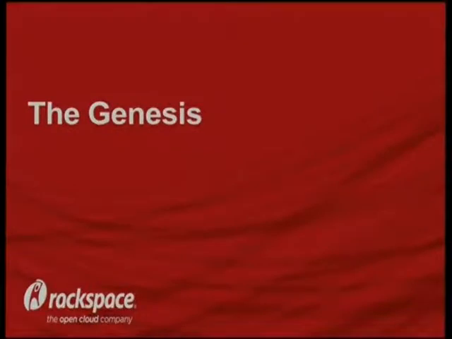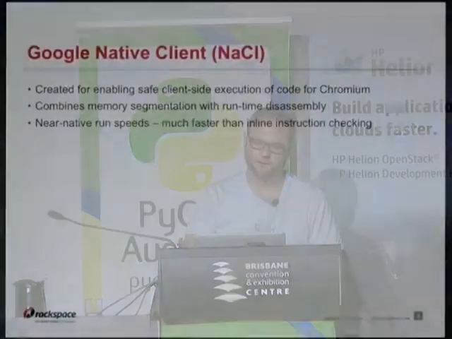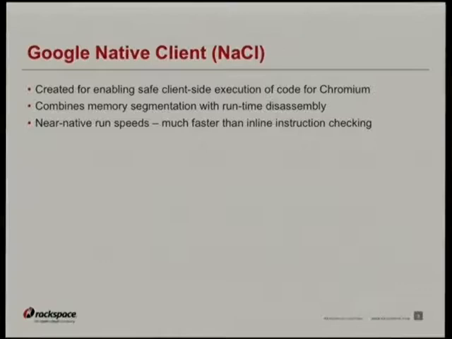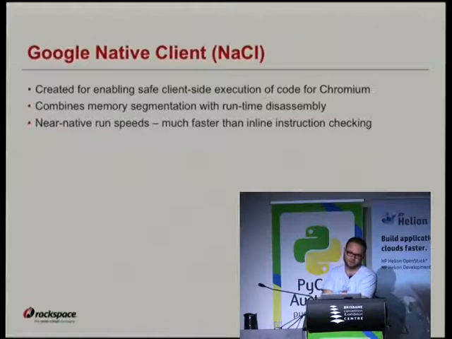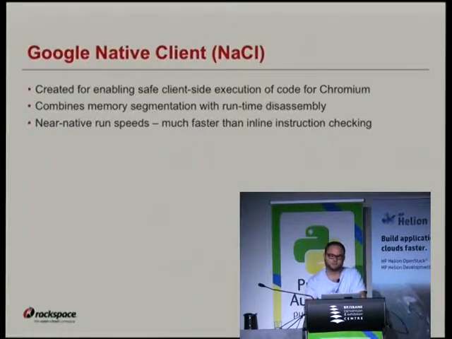First, let's talk about the genesis of ZeroVM, or how it actually came to be. I'd like to do this before we talk about what ZeroVM is. For some context, back in 2008, Google released a research paper outlining the Google Native Client, or NaCl. It was basically a sandbox technology for executing native code within the Chrome browser.